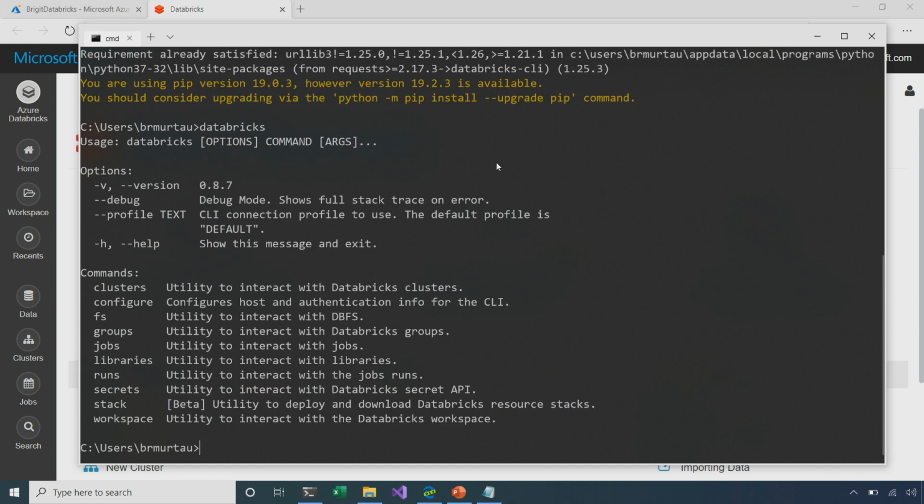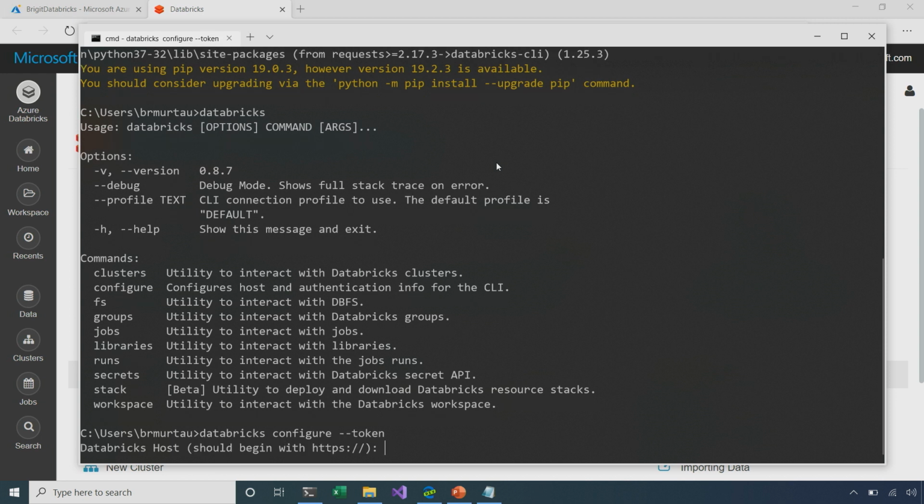After successfully installing the Azure Databricks CLI, I want to go ahead and actually authenticate. So this is how I'm going to log into my workspace and deal with jobs and clusters. What I can do to make sure that I have all of my authentication credentials set up is I can run databricks configure --token.